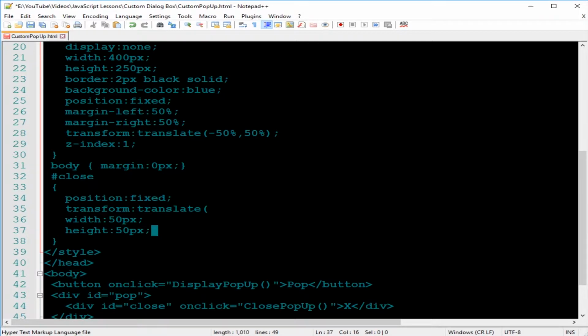From the width of the outside div, which is the dialog box, we subtract the current size of the close div, and we get 350 pixels, which essentially would position it far to the right.